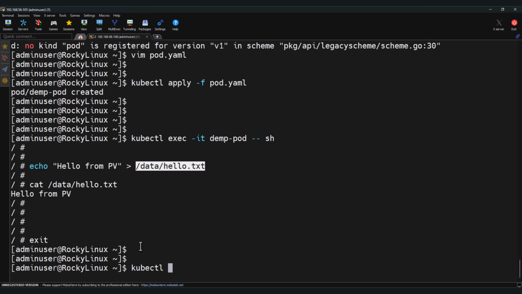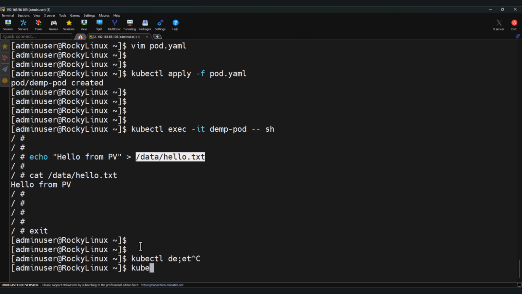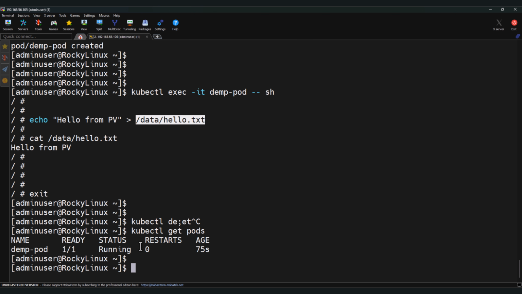Now what we will do, we will delete the pod and verify if the data persists. kubectl get pods, kubectl delete pod demo-pod.